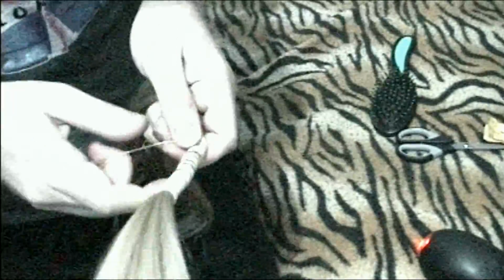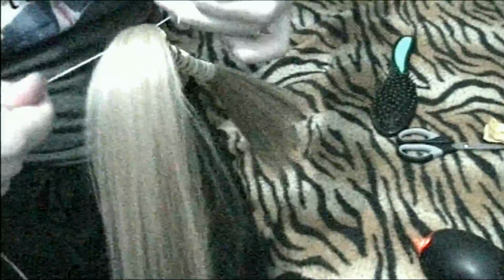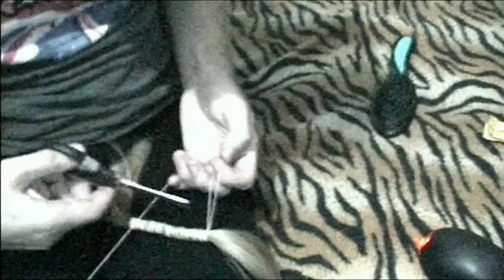Now I'm gonna wrap the hair again with a new string. I'm gonna wrap it many times in order to make it secure enough, and wrap it, tie the end. So the hair will not come loose and fall because I'm going to be using them to ventilate.